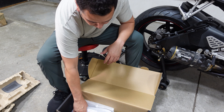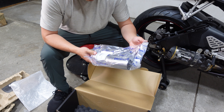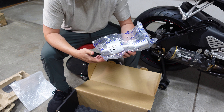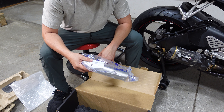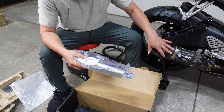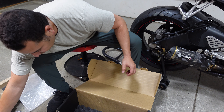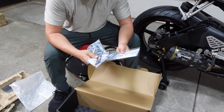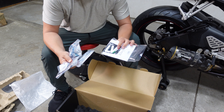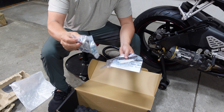It's also coming with the link pipe. This one goes right up to the cat. I know people are doing the cat eliminator, the Y-pipes and so forth. Most likely I'll do the header system later on, but for now I really need to address this one because it's definitely an eyesore and I don't want issues with exhaust gases leaking. So I just want to take care of this one correctly. It also comes with all the relevant hardware — the exhaust bracket, all the necessary instructions, the clamps, and the spring hardware.